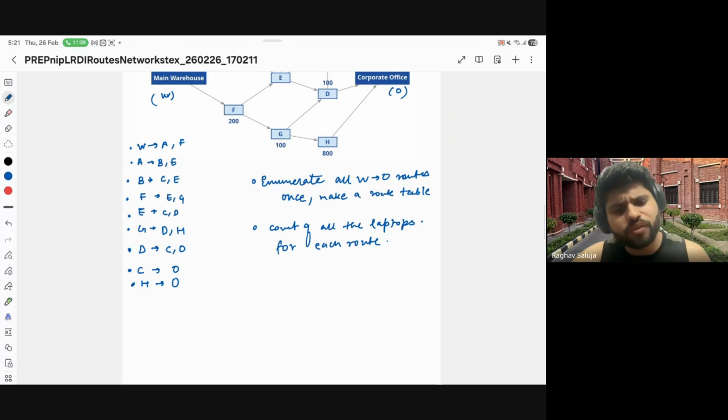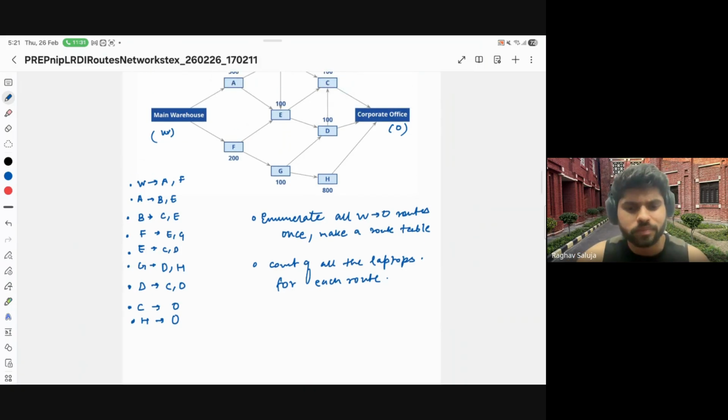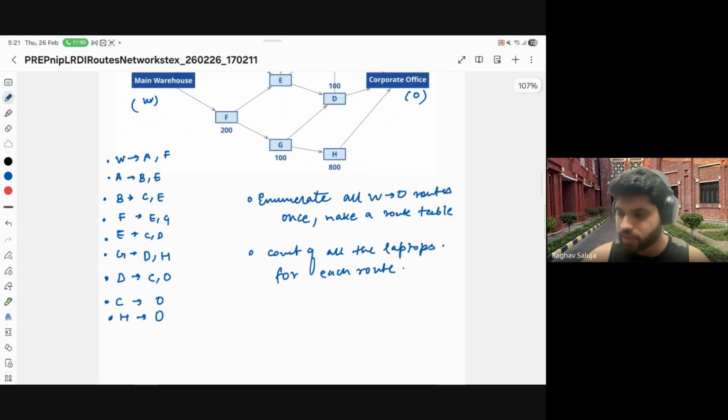You remember last time forward branching में मैंने आपको क्या पढ़ाया था कि pick a node and see वहां से कहां जा सकते हो. Then second node पे जाके देखो वहां से कहां जा सकते हो. Then third पे जाके देखो वहां से कहां जा सकते हो. And you will be able to trace all the paths. This is what I taught you, right? We are doing the exact same thing here. The exact same thing. You'll see.